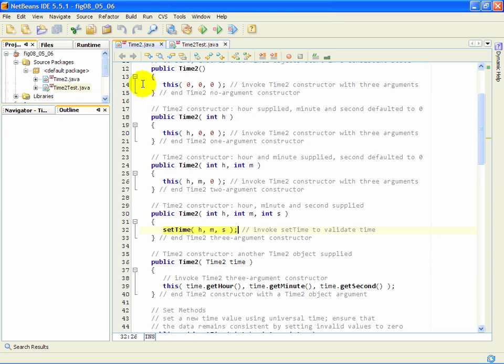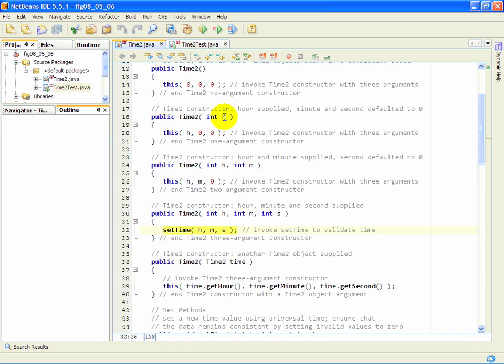All right, so again, this is a syntax for invoking another constructor, and you may recall that we had a good software engineering practice that we mentioned in an earlier example. If you already have a method in your class that does part or even all of what another method needs to do, simply call that method to do the work. So in this case, we have a constructor that already knows how to initialize an entire Time2 object by calling setTime, and rather than duplicating that code here, we're simply going to call that constructor and give it 3 values of 0 as the default hour, minute, and second values.